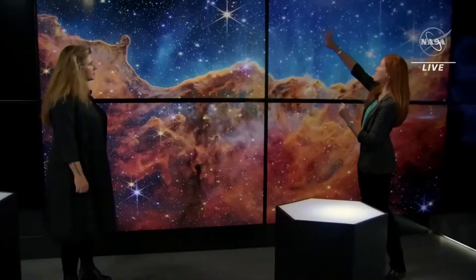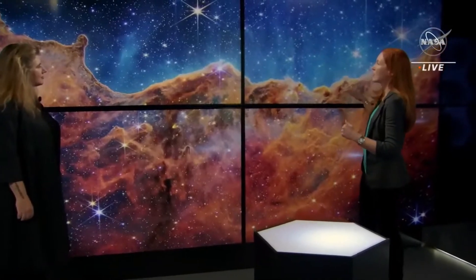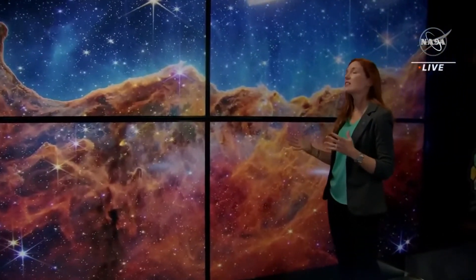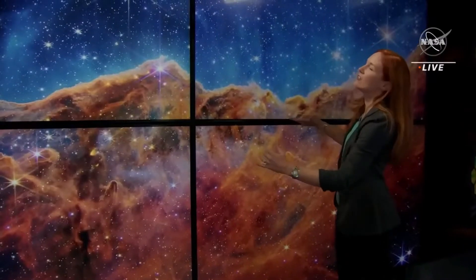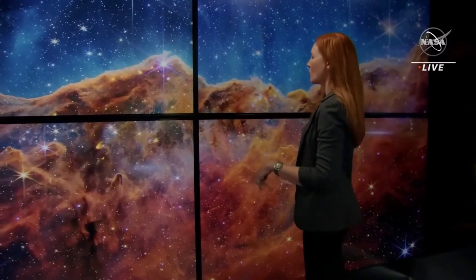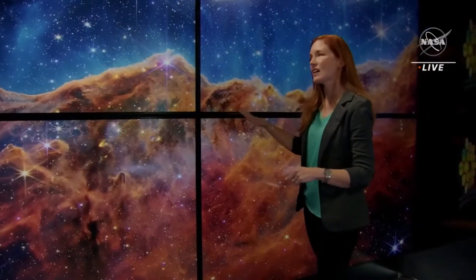And in general, what's happening in this overall landscape is we have these gigantic, hot, young stars up here to the top of this rim. And the radiation and stellar winds from those stars are pushing down and running into all of this. This is gas and dust.